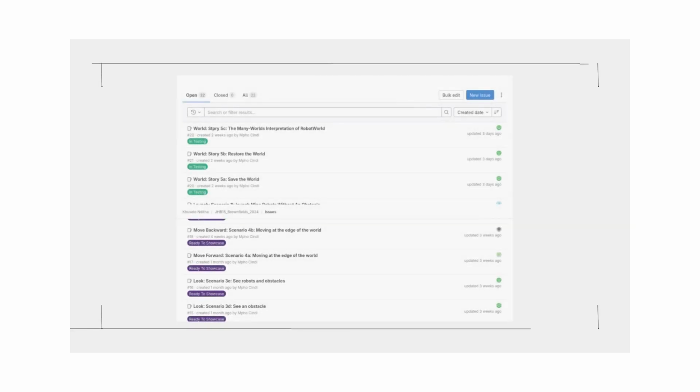We made use of Git issues, making it easy for us as a team to track all the progress that we made. Let's say, for example, we had to add a test to save the world. So we would create an issue for that, and every time when we are done, we would close that issue.